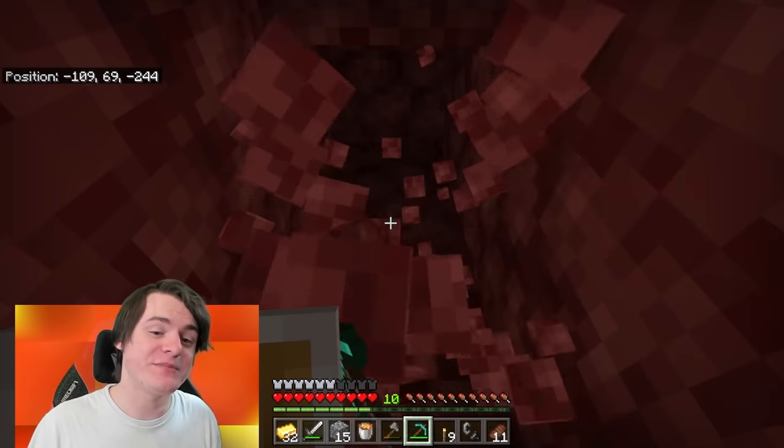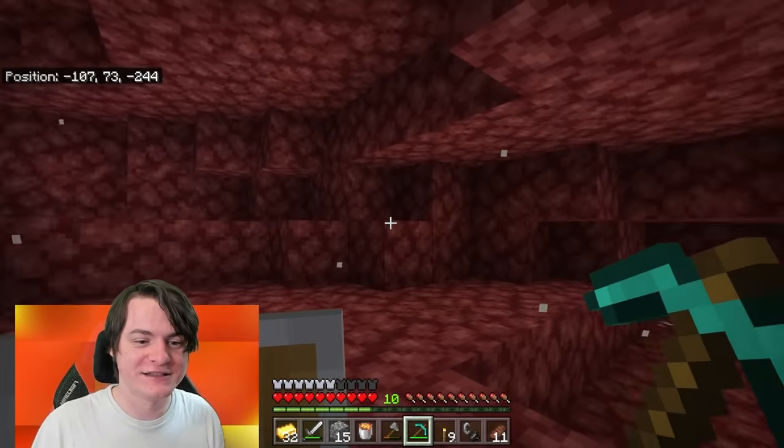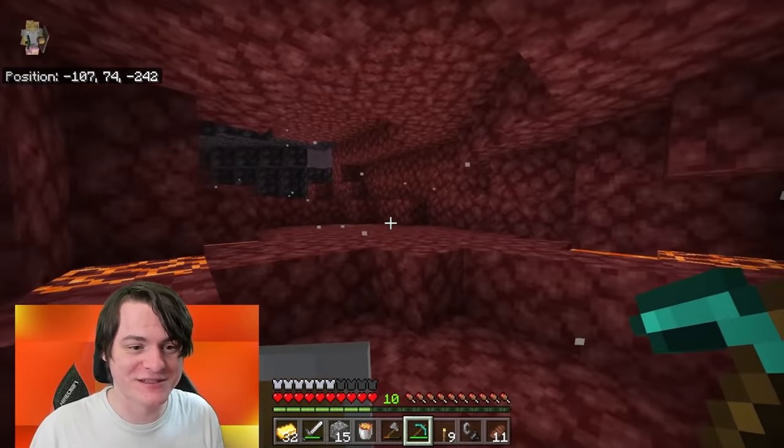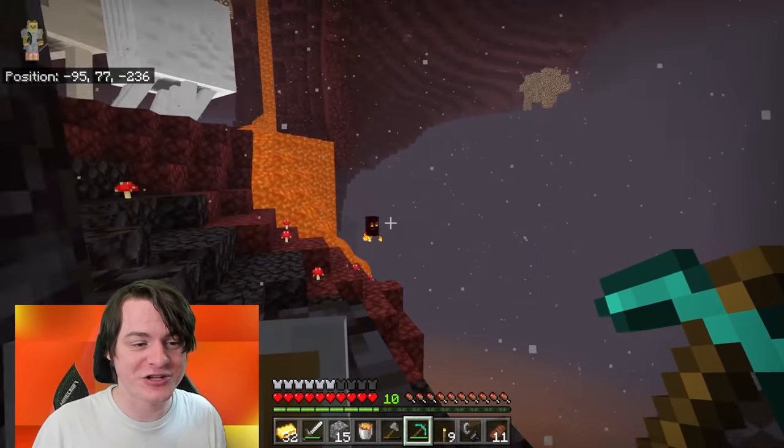A sign that there might be stuff up there is the sound of mobs walking around above your head. In this case, those mobs were actually just magma cubes in a little cave. But this cave then itself leads to the outside world, as you can see over here.